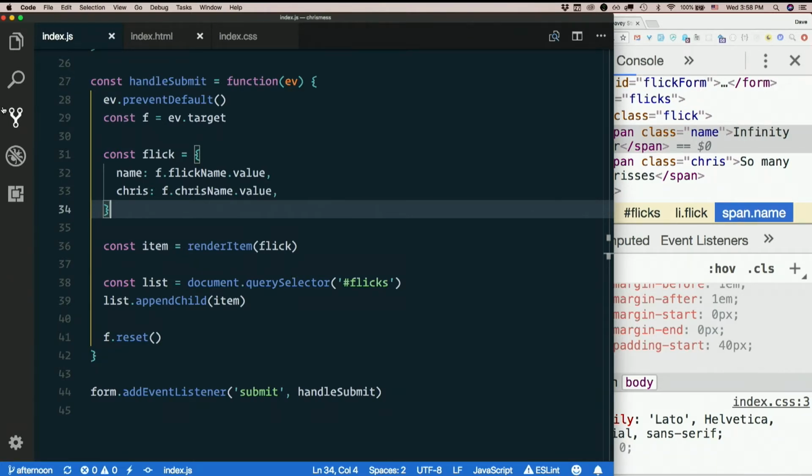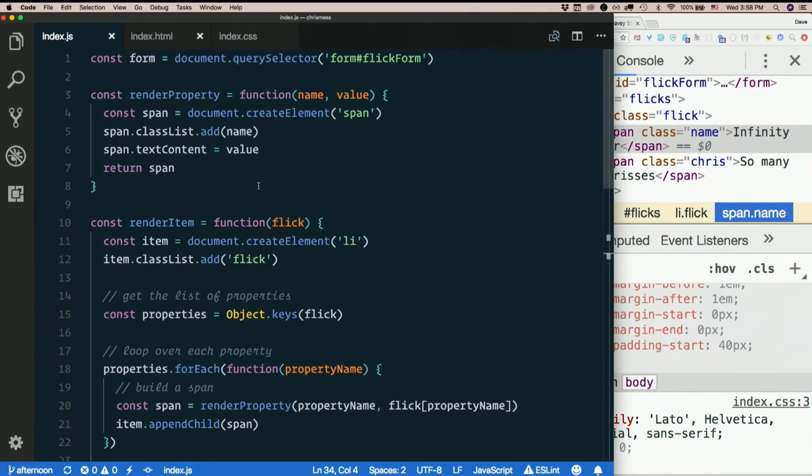So ES6 did introduce a syntax for classes. It's a nice way to organize your code. And we're going to be doing it in React, so it'd be nice if you weren't seeing classes for the first time. So let's wrap this whole thing in a class. How hard can it be?